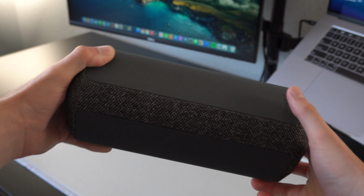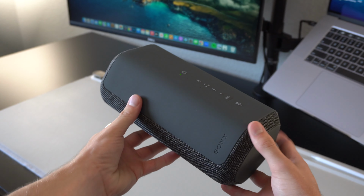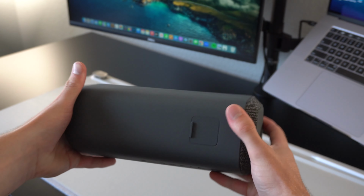Now though, let's go ahead and take a closer look at the Sony SRS XE300 to see if it would be a good option for yourself.